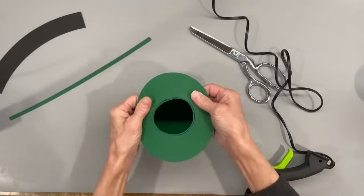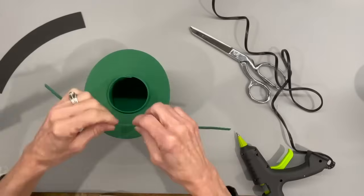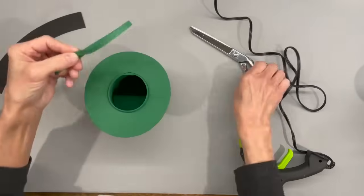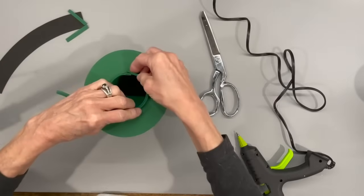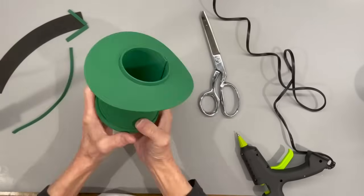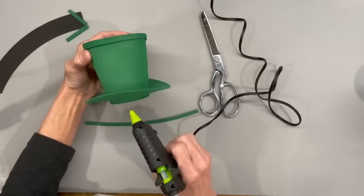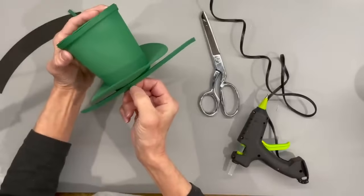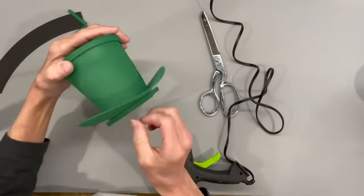Now we're going to attach the bottom part — just come over it, come down about a quarter of an inch. Then we're going to put a strip on the bottom that's a quarter-inch thick too, and that's what's going to hold the brim onto that hat. Put a light bead of glue on the very front part and then pull it all the way around and trim it out. Find your center point, make sure you're at the center of the hat, and glue that down. You don't have to glue the brim on.